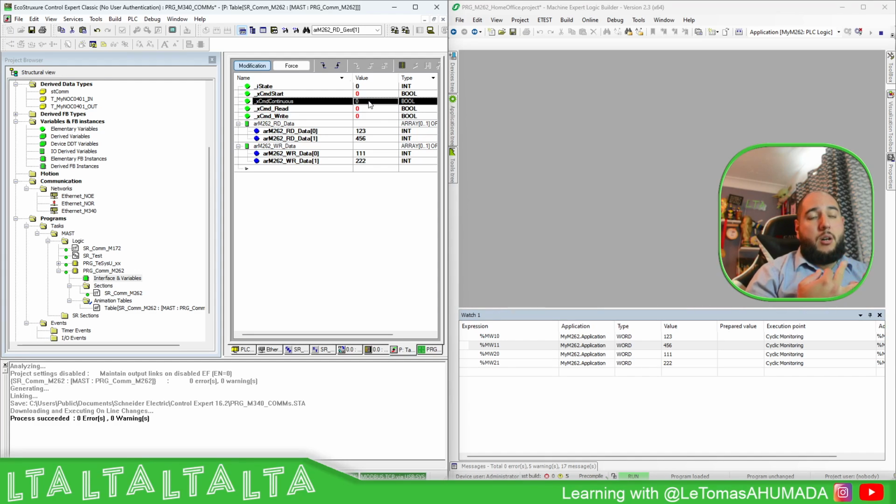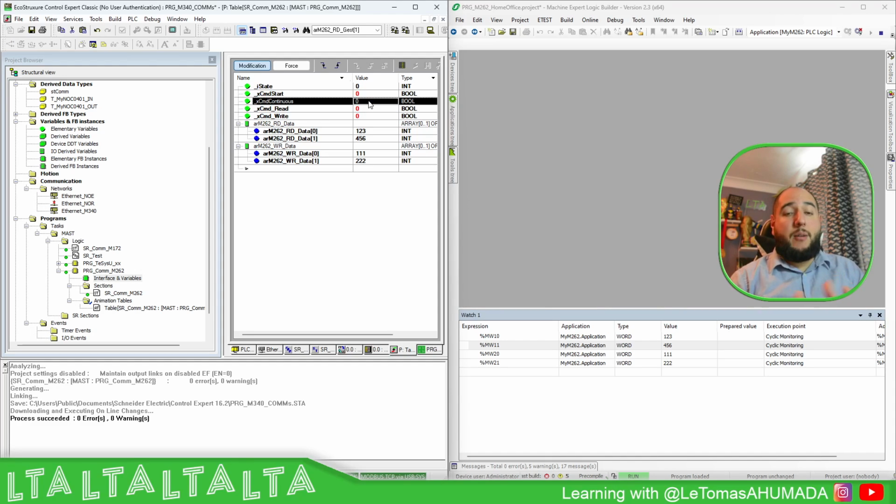You can use the relocation table, or you can use the holding registers with all the values around the M262 to read and write. But if you put that information spread out, it's going to be difficult for you, so you will need to create more sequences on the M340.